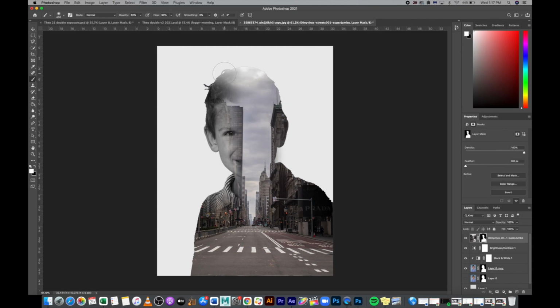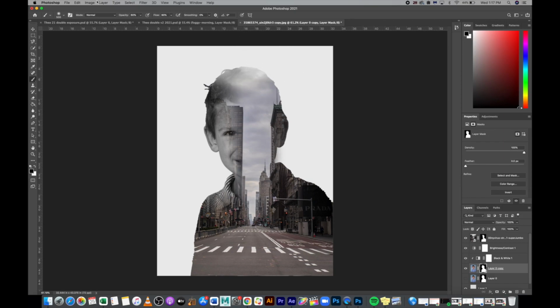All right. I also don't like this hard edge up here right now. So what I'm going to do is take that away. I'm going to switch this to my black brush on that layer and just really softly work the edge of this. Take away that edge there. But you can see that now it's exposing the image of my son. So I need to go back to that mask layer. You can see right here, I'm clicked on the layer of my son, but I want to be on the mask. And I'm going to airbrush that away too. So I don't want to be able to see that at all.